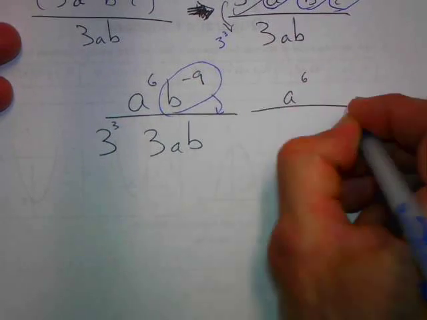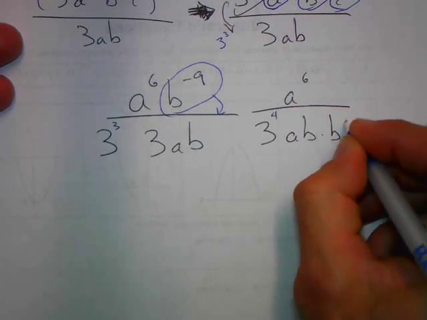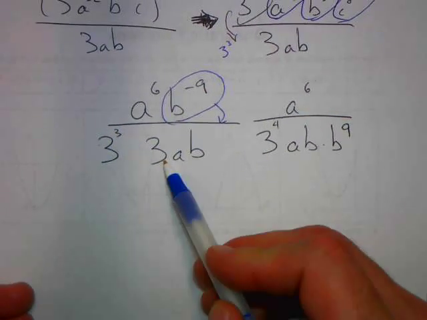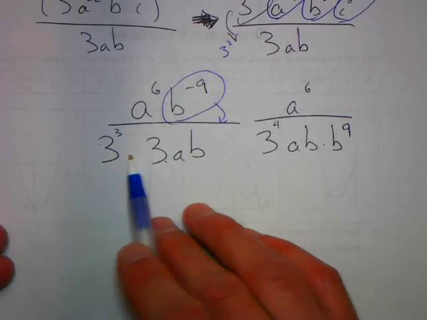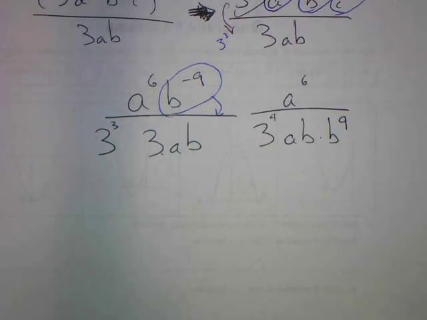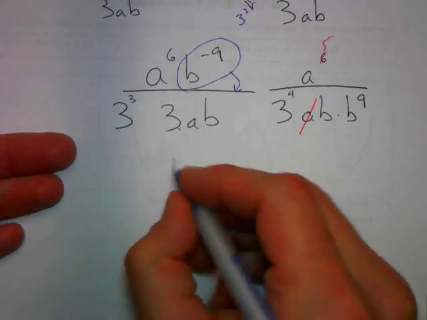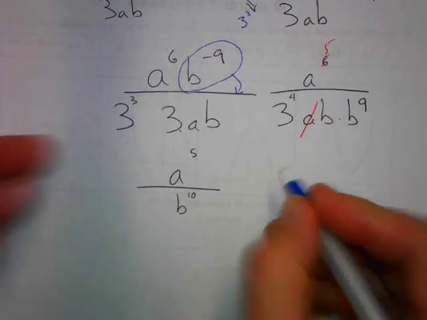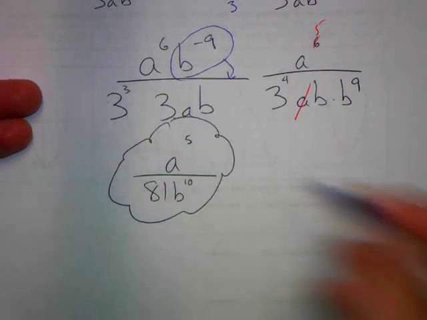So I have a to the 6th power up here, 3 to the 4th power times a times b times b to the ninth power. If I need to explain what happened, I will. I have 3 to the third power and another 3. Because I'm multiplying, I'm just multiplying all these through, which is the first thing I showed, 3 to the fourth. Now it's just a matter of canceling some stuff out and using some last laws. So now I'm going to use the big 1, and then I'm going to put those together, and I'm finally done. A to the 5th power is left at the top. I'll have b to the 10th with my b's. All I got to do now is multiply out, 3 to the 4th power, 81. And that is the expression.